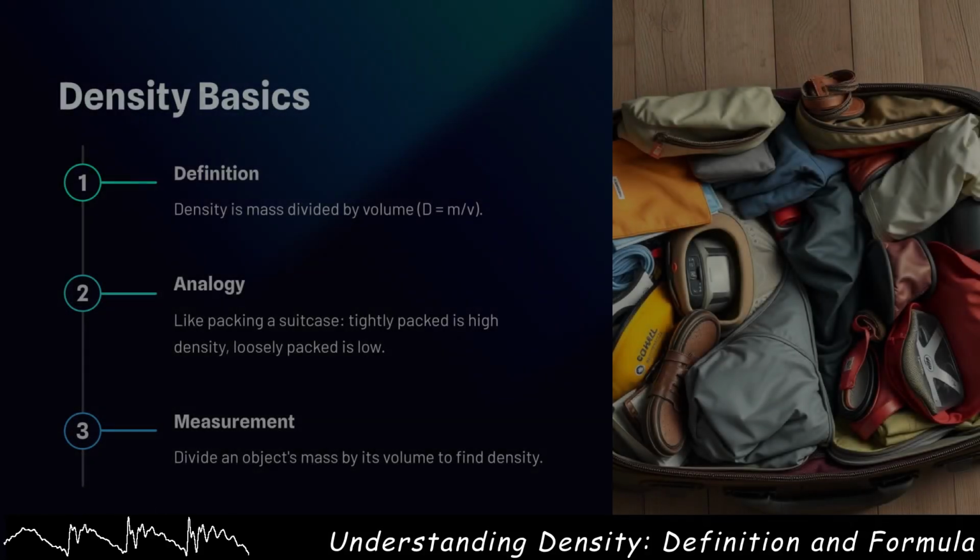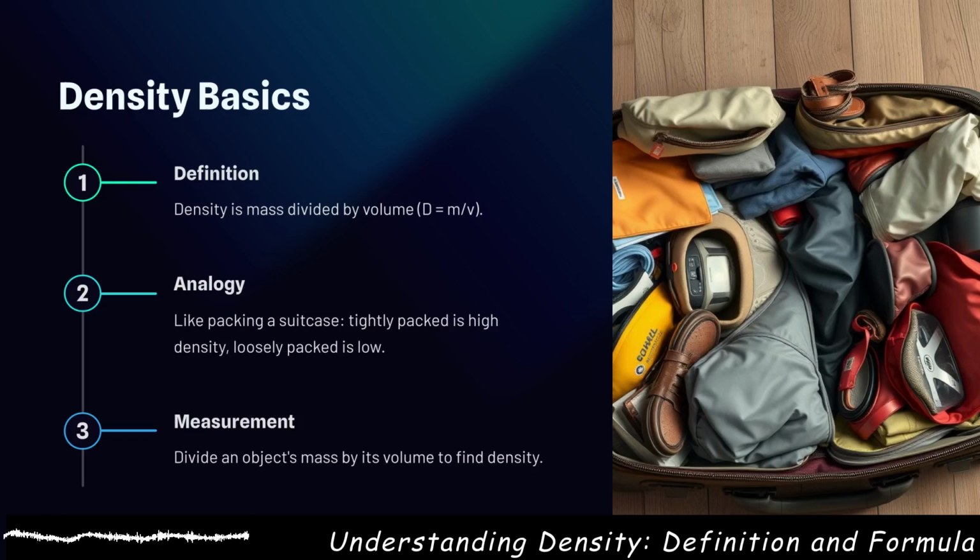Now, imagine you're packing for a vacation. Density is like how tightly you've crammed your suitcase. If you've got a small bag stuffed to the brim with heavy winter coats, that's high density. On the flip hand, if you've got a giant suitcase with just a few t-shirts rattling around, that's low density.